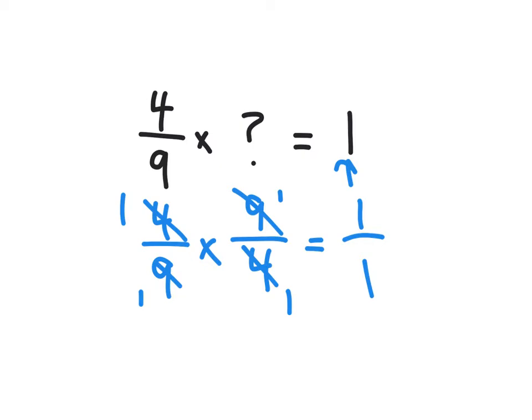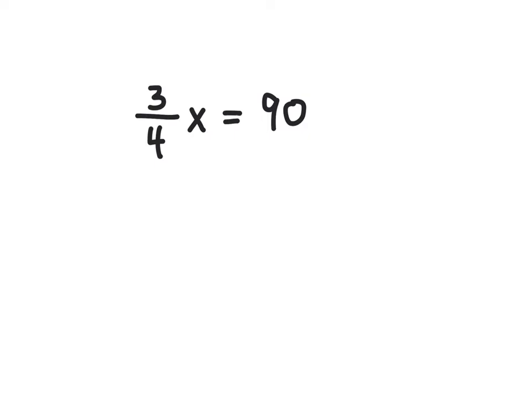So let's look at how we can apply this idea to solving an equation. So here's the problem: 3/4 x equals 90. Now our goal is to get to 1x. That's always our goal. 1x is worth something. So that means I need to do something to this equation so that 3/4 becomes a whole. And so we're going to want to multiply by the reciprocal. We're going to take both sides of the equation and multiply it by the reciprocal, 4/3.